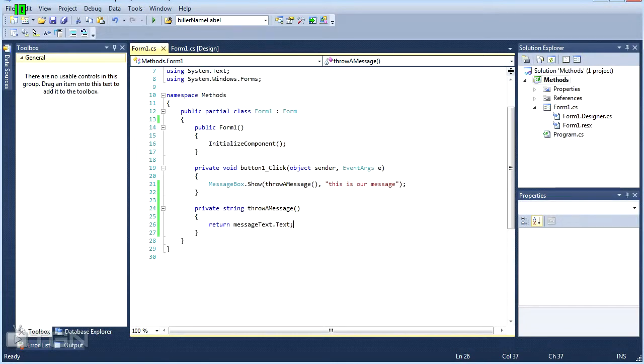This is returning a string. And you can have this return whatever you want. You can have this return an integer, a Boolean value, a string, whatever. Or you can even use an object, which I know objects are those mystical creatures that we haven't gone into much yet at all.